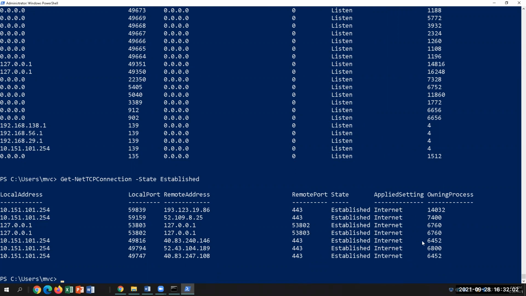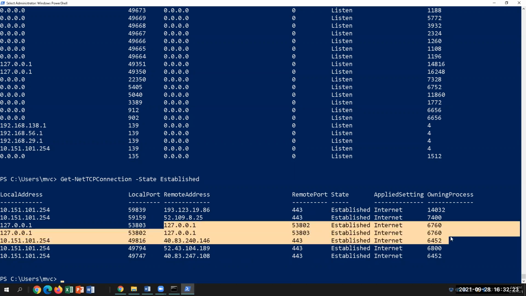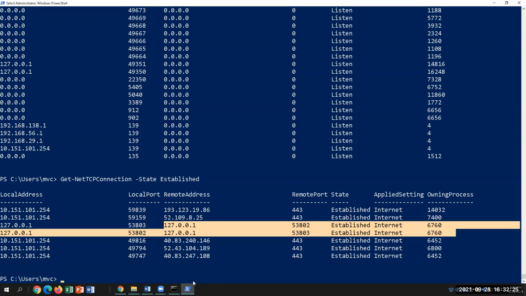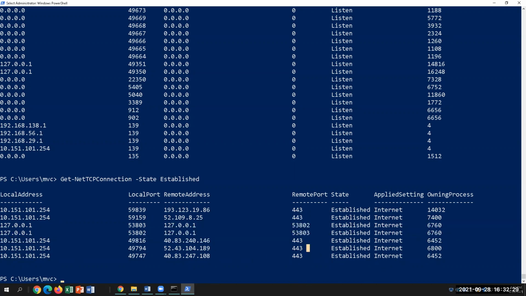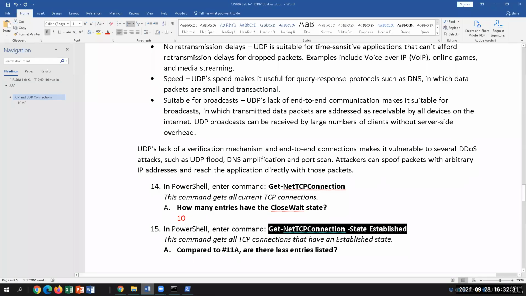Usually it's the internet, or when you're connecting directly to that system, like a remote connection with RDP or something like that. So here's my system, and I'm using the local port, and I'm using 443, so HTTPS. And then I also have a loopback right there. So here it filters it down for you.